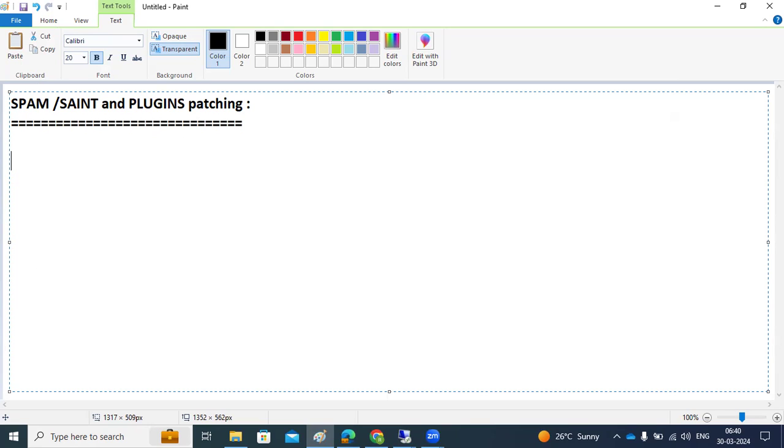Previously we used the SPAM and SAINT transaction codes for updating our system components. Nowadays we use a tool for updating our SAP systems with zero downtime, near-zero downtime, right?